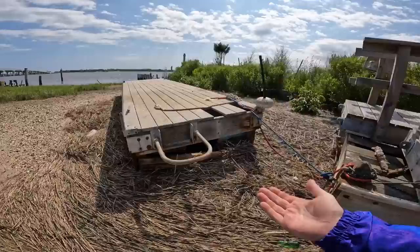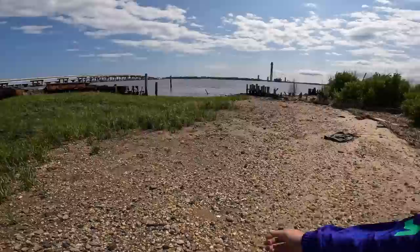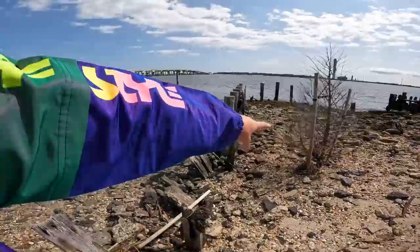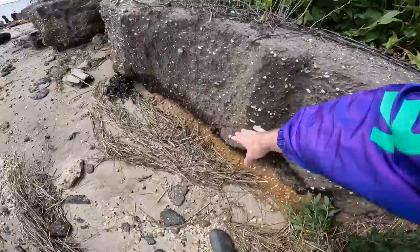This is insane that this stuff gets washed here. Look at this. Could you imagine the expense to build this? Just washed up on the, look at this. Massive freaking barge. No way. This is so cool out here. There's an umbrella. See, you can see they planted trees here to do their best for the erosion, but you can see it's taking it away pretty quickly, honestly. Because that's like, what, 3 feet? Ew! Let's do this.